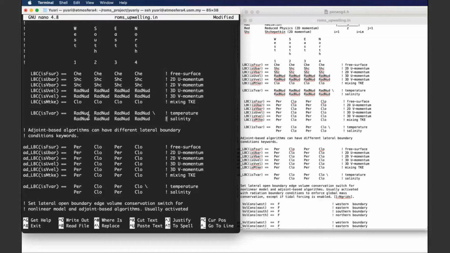It's like one doesn't get affected by the air temperature, I think. It's a three-dimensional UV momentum. Okay, yeah, it's baroclinic. Then if it's 2D, it's in U bar, V bar. Then it's barotropic.